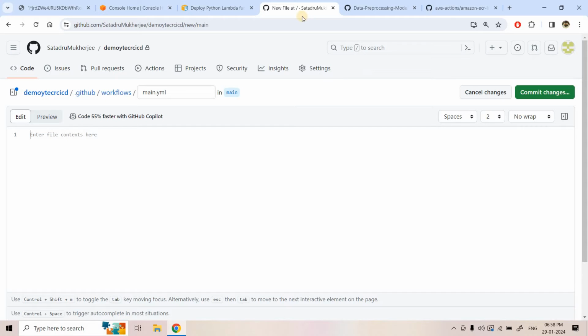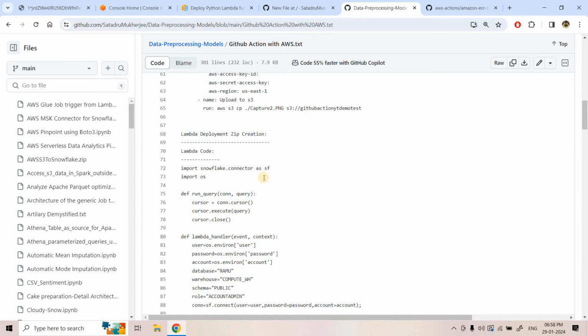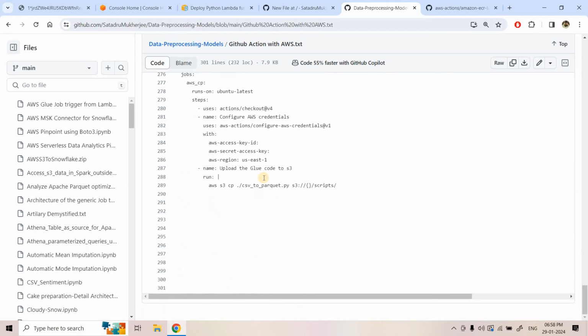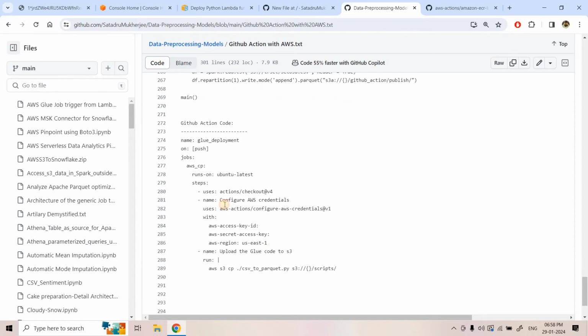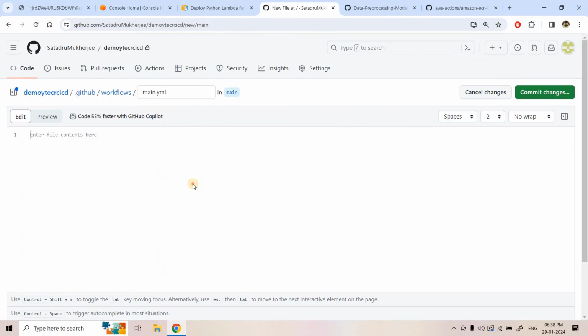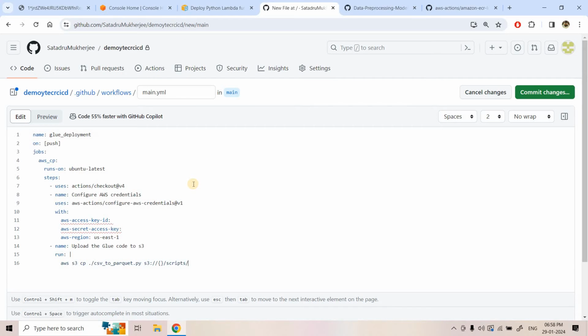Apart from that, when we try to interact between GitHub and our AWS ECR, at that time we need the AWS access key and secret key for authentication also, right? So that also we'll try to implement. So here, if I scroll below, in our last lab section we have implemented GitHub Action for our Glue. This particular code I can just change a little bit and utilize in our project.